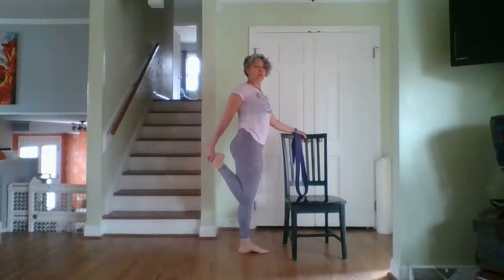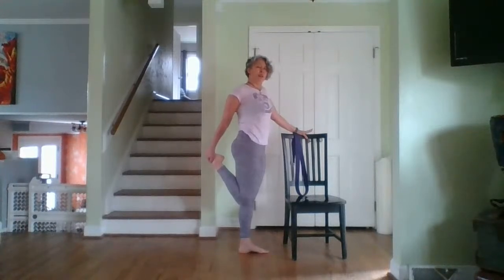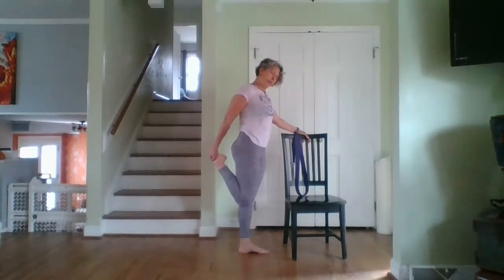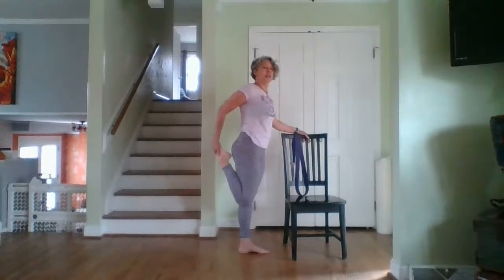Let me turn sideways so you can see. So the knee may start here. You want to bring the knee here, side by side. Now, inhale and exhale. Press that foot into the hand or strap or whatever you happen to be using as if you're trying to break loose. You're activating that thigh. And then on the inhale, you might be able to bring that heel a little bit closer, a little more mobility, a little more flexibility. Inhale here, exhale. Break loose, activate that thigh, and inhale.